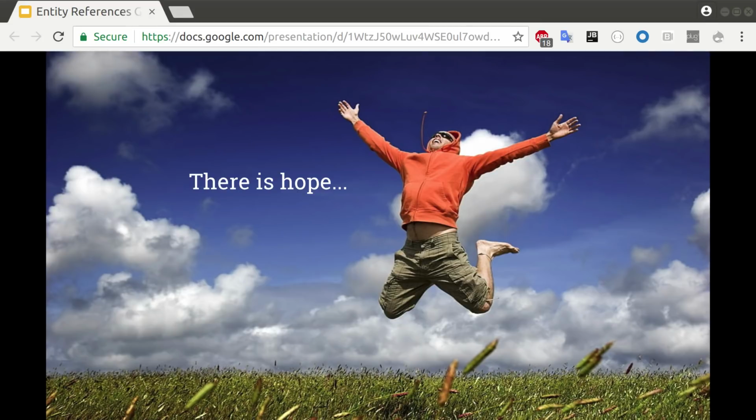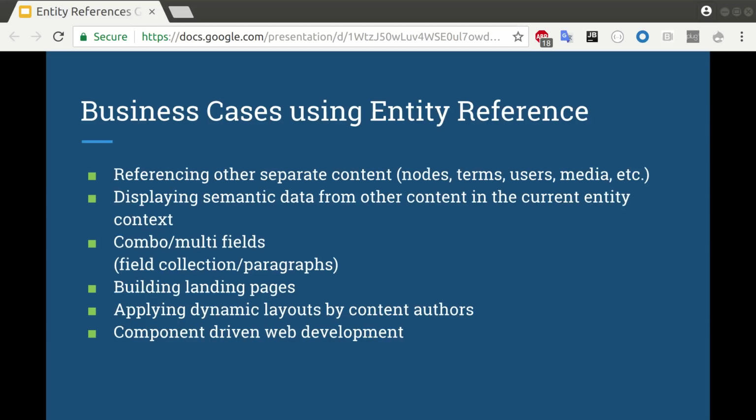Anyway. Okay, so the first thing, I've sort of foreshadowed this a little bit, but I don't want to dismiss the use cases of where paragraphs and entity references are being used, because they're all very legitimate use cases. So let's go over some of them, and let's talk about some other alternatives to using entity references to figure out how to solve these very valid problems that we have in the Drupal space.